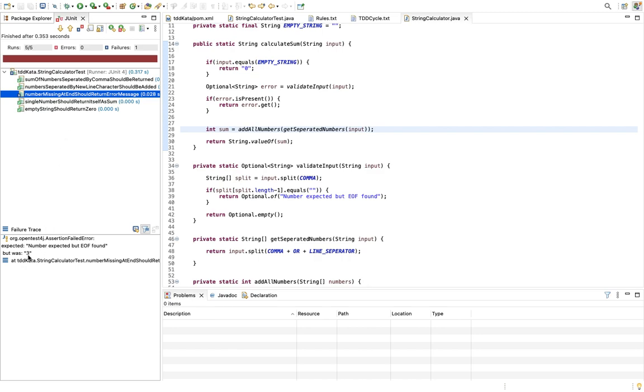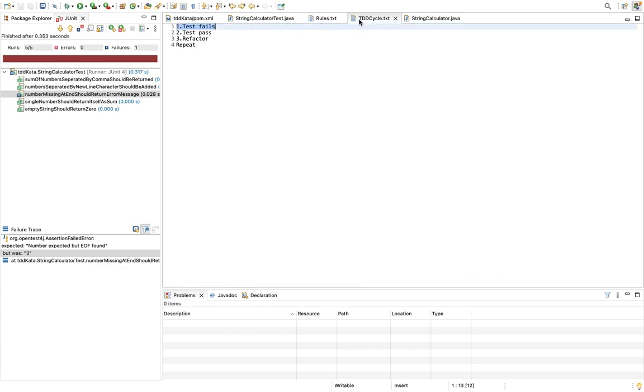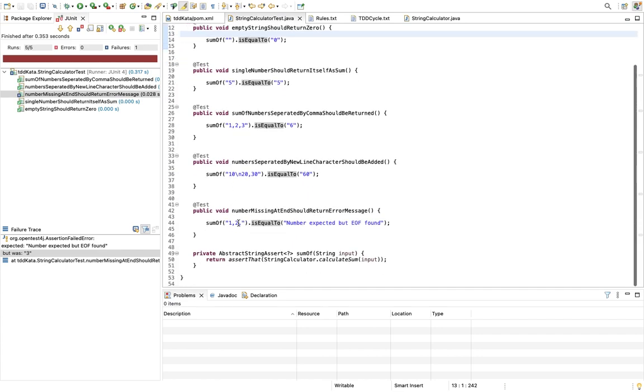Okay, number expected but was 3. Why is it giving 3? We are giving 1 comma 2 comma.